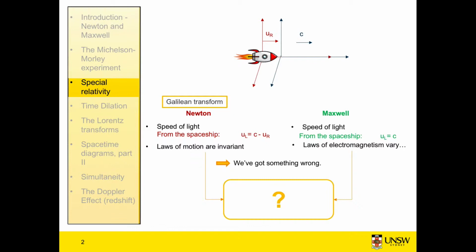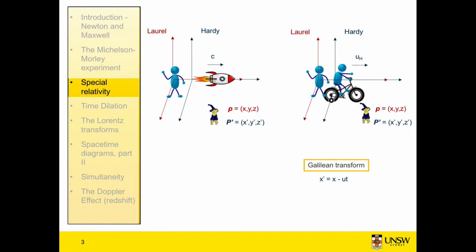So we still have a big unanswered question about how we can somehow relate or join these two seemingly fundamental theories of physics. So this was a big puzzle for a while, until a man called Lorentz came up with the suggestion that, well, perhaps the transform is the incorrect part, so perhaps we need to use a different transform. And so he knew that the Galilean transform at low speeds was correct. And he said, well, okay, fine.